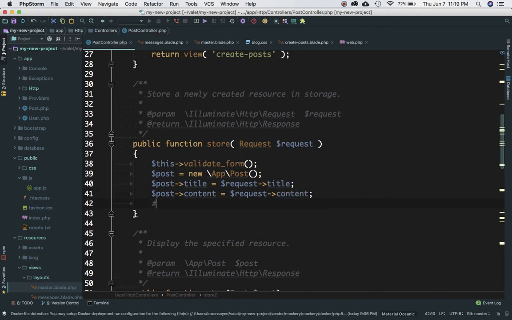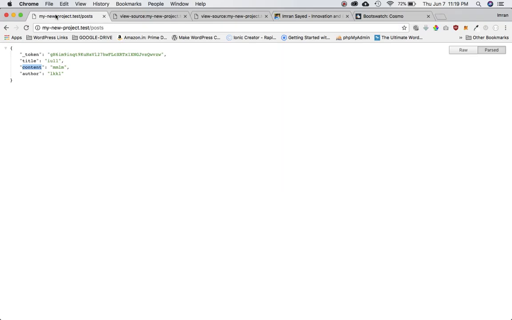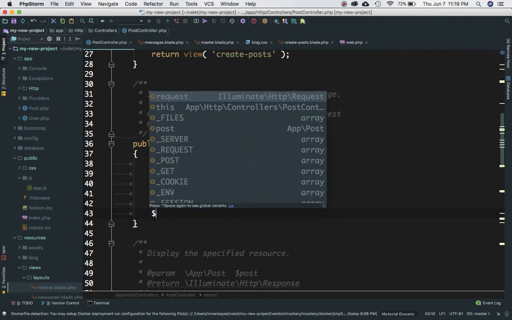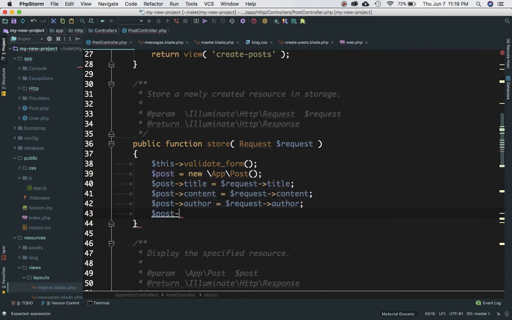Then the next thing is post, and the next one is author, and then again request author, because that's the input name. Great. Remember in the previous video we learned in Tinker, all we have to do now is just save it, post save. So this is going to save this information into the database.